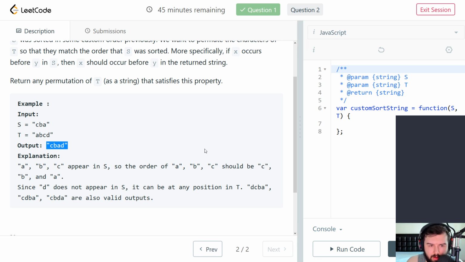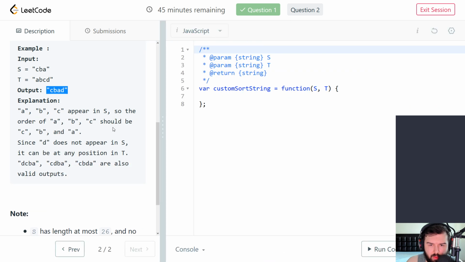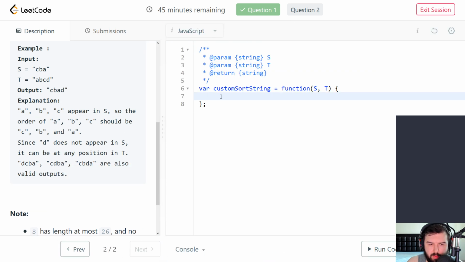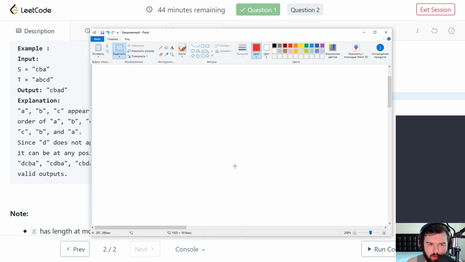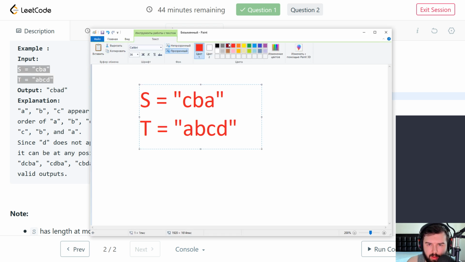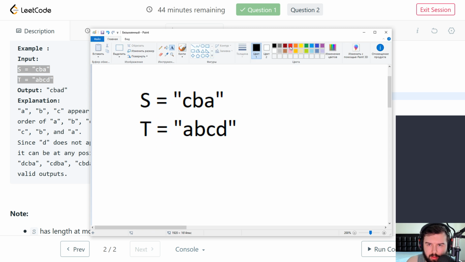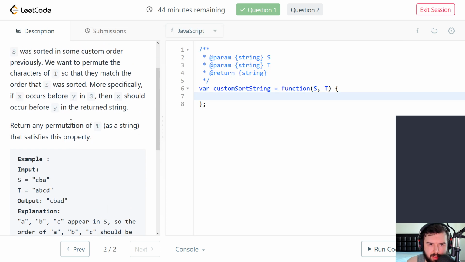So first of all, we need to build something to make weights for it. I'm not sure if it is reasonable to draw a schema here or not, but okay. Let's do this. Why not? So we will have 0, 1, 2, and here we will have something like 2, 1, 0, and what if we have something that is not in the string?